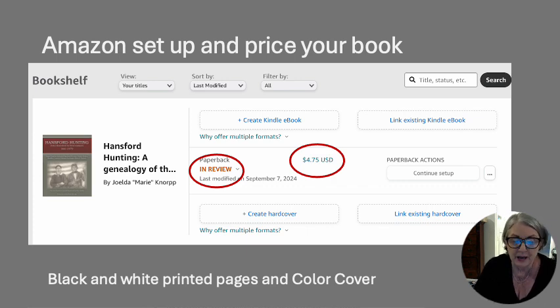When they ask you how many pages are in your book, that's really important because they use that to determine the size of the spine that they're going to print the name of the book on. If there are too few pages, then your spine printing is off, and that was my case. I had a couple fewer pages than I thought I would in the end. And so my spine was off, and I had to have that cover re-uploaded.